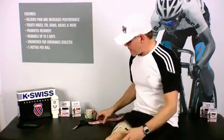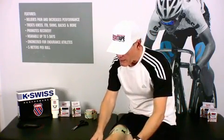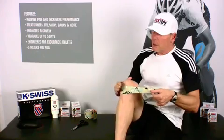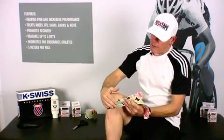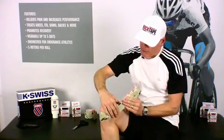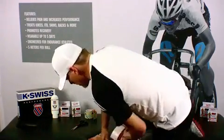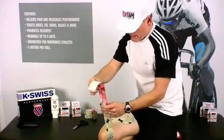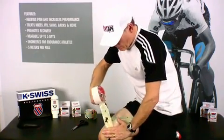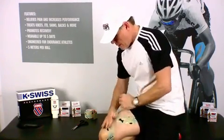The next thing we're going to do is the exact opposite application on the other side of the knee. Again, starting right below the patella, we'll anchor the tape — again, using just enough tension to turn the tape, not too much stretch — and get it right above the kneecap. Go ahead and take our quad and stretch it out, then apply about 50% stretch and run it up over the quad.